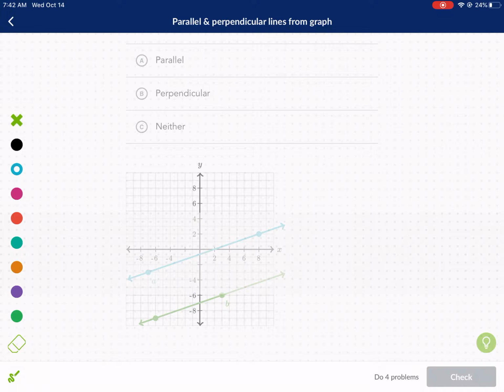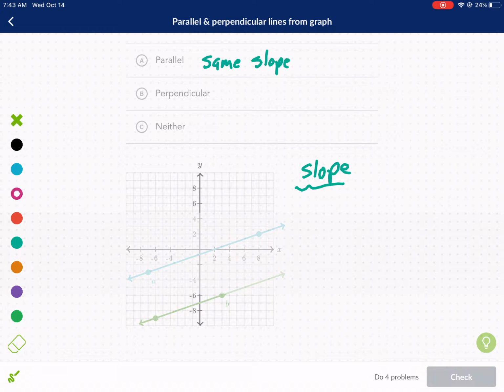Well, because they give us 2 points, we can figure out the rise over the run to see the slope. This whole Khan Academy is dealing with slope. Now, what's the crux of this concept? Well, if they're parallel lines, they have the same slope. If they're parallel, they have the same slope, but they have different y-intercepts. But we're not really interested in that at the moment.